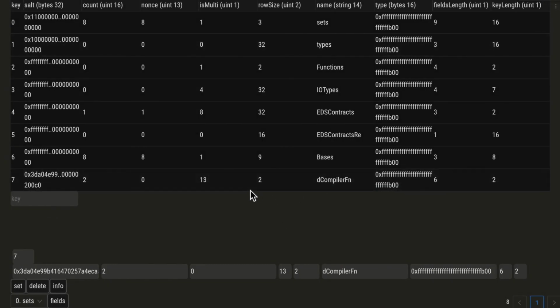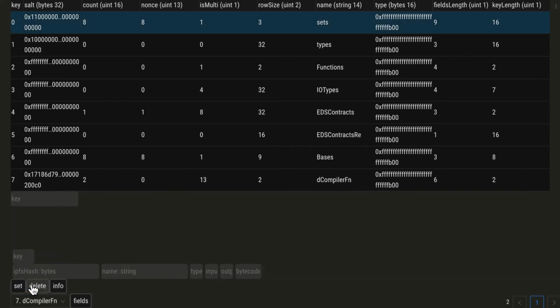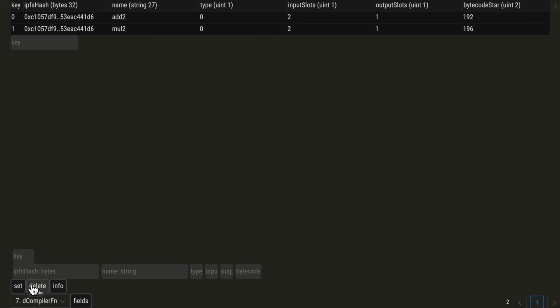And we can already see it here. So let's see what it contains. And we can see the two functions add2 and mul2, each with 2 inputs and 1 output. And this is the offset at which the bytecode of each function exists in the deployed contract bytecode.